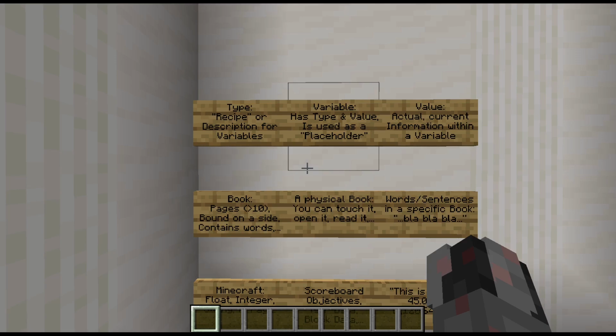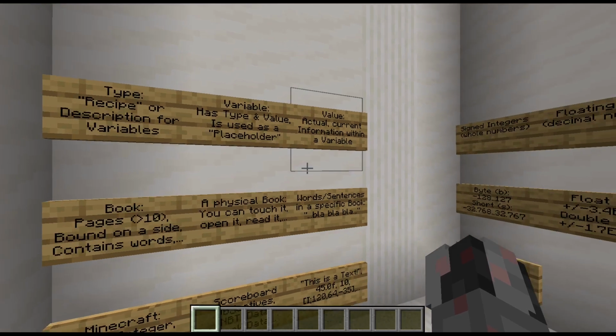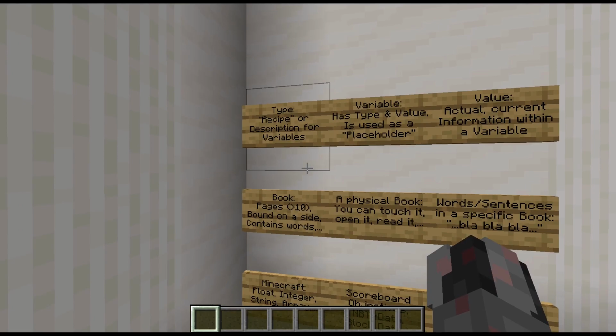Is this a number 1, or is it a letter Z, or is it a 0.567? Just as a few examples. So a variable is a placeholder of a certain type, and the value is the actual information inside of that variable. So the series of ones and zeros, usually interpreted according to the type of the variable.